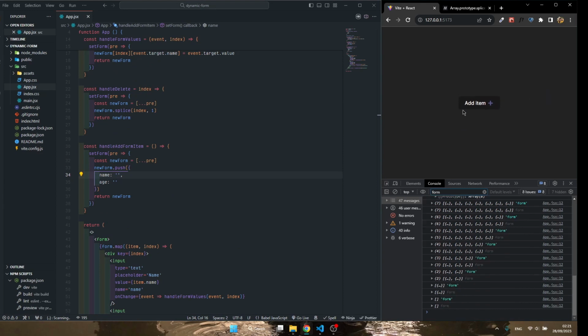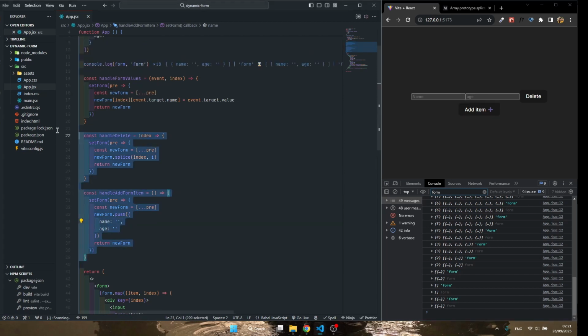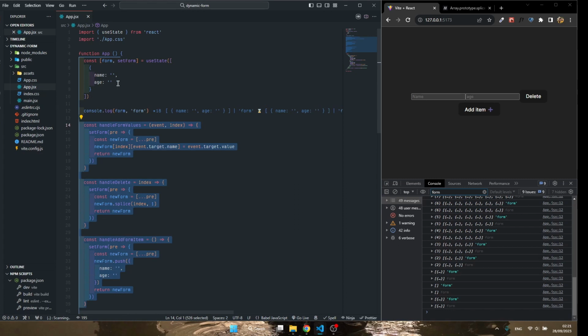You can delete. Okay, now our dynamic form is almost all complete. You can see it is a very clean and very simple form, and it's not very hard as it sounds. You can have very complex object and data types here. According to that, if you have a nested object, let's say if we have some class property, and inside that class there's another subject, something like that, then you have to change this function. But for now you can use this function to update this level of form items.